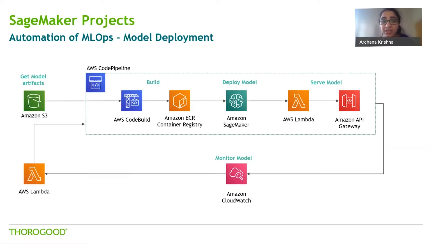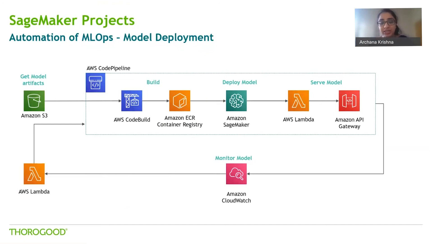The CodePipeline at the start can be set up to be triggered as soon as new artifacts are available in the S3 bucket, or it can be a manual trigger. Once you've set up and tested this pipeline, it can be used for all machine learning projects across your organization. While there appear to be many individual resources, the predefined SageMaker project and pipeline templates are immensely useful here. You can use them as-is or as a starting point to add your own enhancements. A SageMaker project is essentially a wrapper containing all the different SageMaker pipelines and its connections to the different resources.